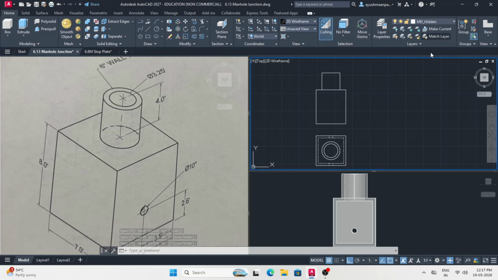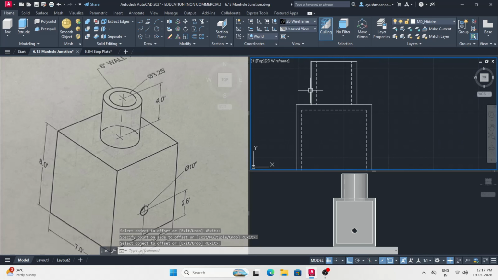Now switch to hidden layer and offset the inner wall inward. Extend the cylinder's inner wall up to this hidden line because the inner portion is completely hollow.